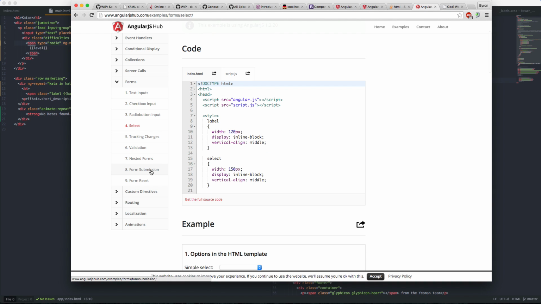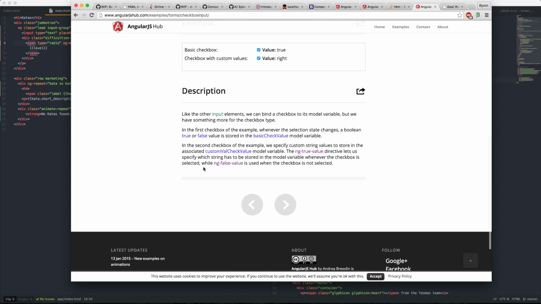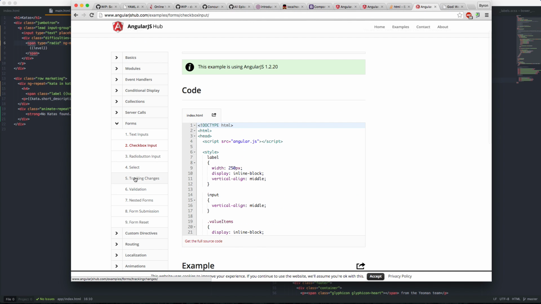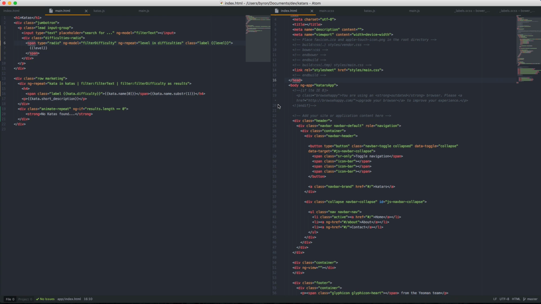Tracking changes, validation, nested forms, checkbox input. It's all this simple stuff that I do not like. I could just go for the simple stuff and have something, right?